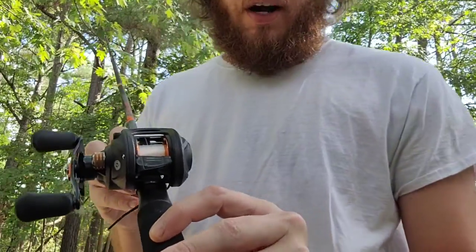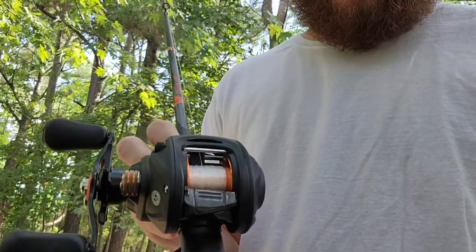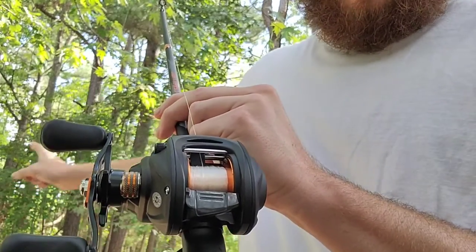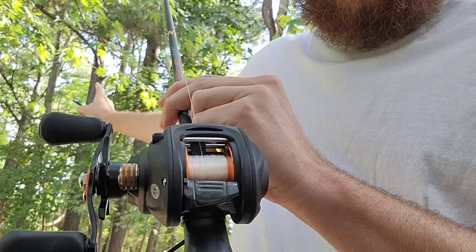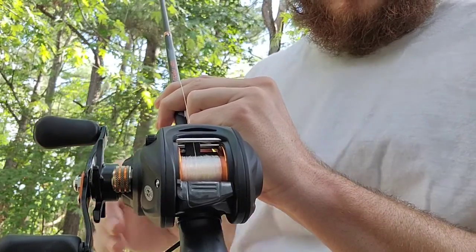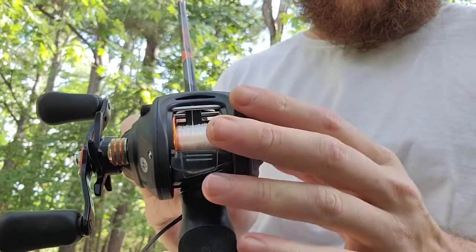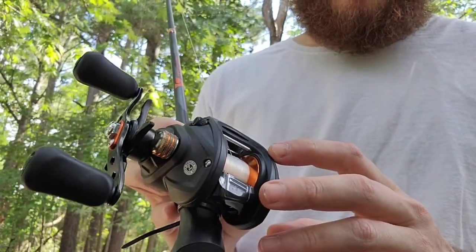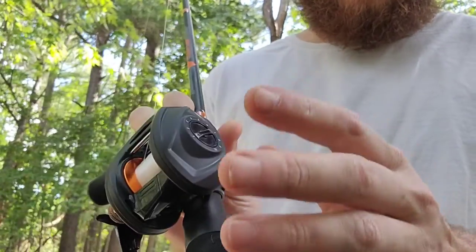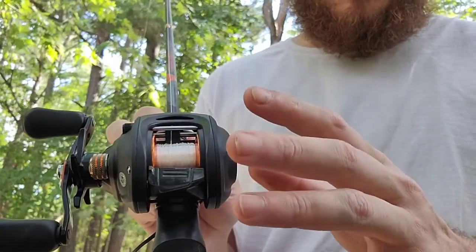I'm gonna bring the reel in pretty close. I'm gonna try to keep the cork back there where it's swinging. I don't know if you can see it swinging back there, but I'm gonna try to keep it there so I can show you what's happening with the reel and how I do it. When you get a bait caster, you look at it and you see a whole lot happening. Don't worry about that right now, because we're gonna get to that in just a minute.